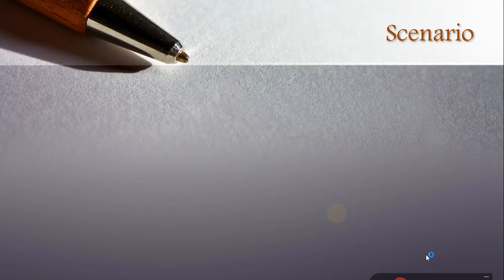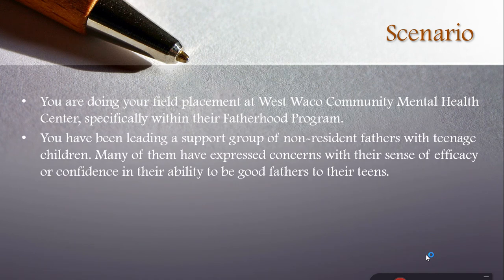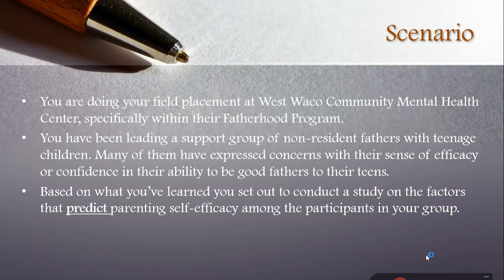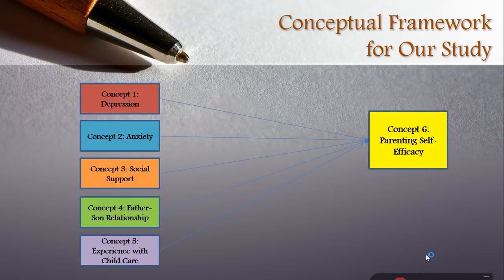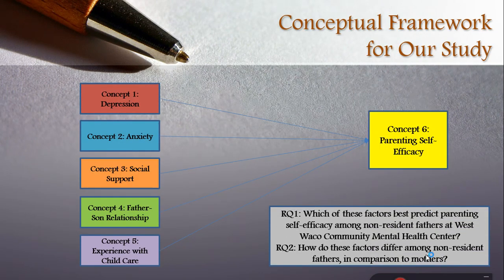So in terms of our case study that we continue to draw upon, even as we discuss survey research designs, we have our conceptual framework here that we have been looking at from the very beginning of our discussion of this case. And we know that we have several different concepts that are part of our conceptual framework. These are all of our independent variables here. And here is our dependent variable. And these are our original research questions.